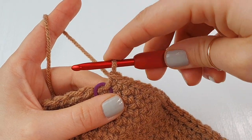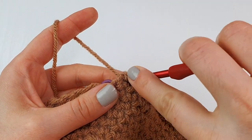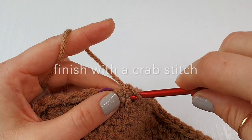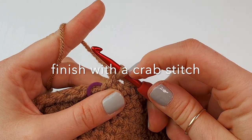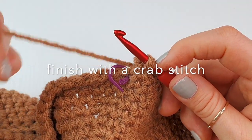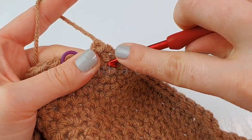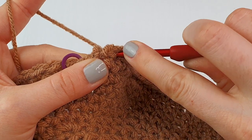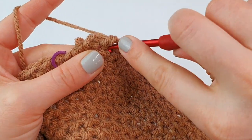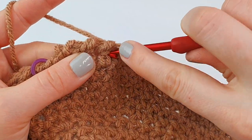And to do reverse single crochet, you're simply going to insert your hook into the next stitch like so, wrap it and bring it up. You will get two loops like this on your hook. Yarn over and pull through. And you are going to do so in every stitch around. So you are gonna go backwards. And this is called a crab stitch.